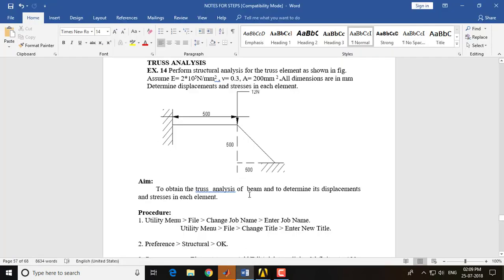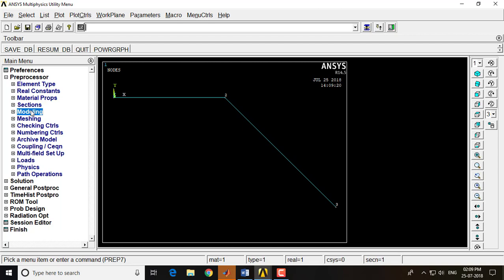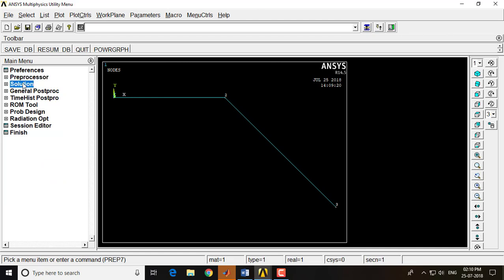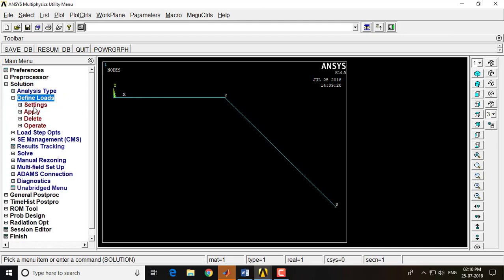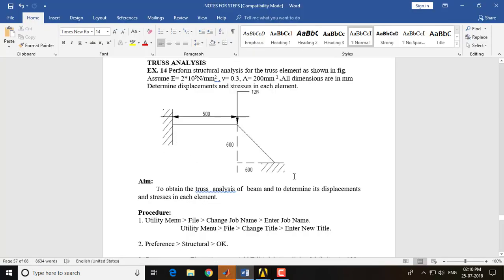Now the next condition is the boundary conditions. What are the boundary conditions? For boundary conditions, you have to jump from preprocessor to solution. Go to solution, define loads, apply. This end and this end are fixed as shown in the figure. In literal meaning, node number 1 and 3 are fixed.